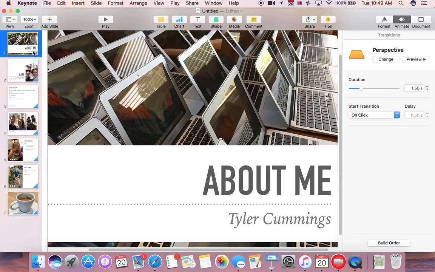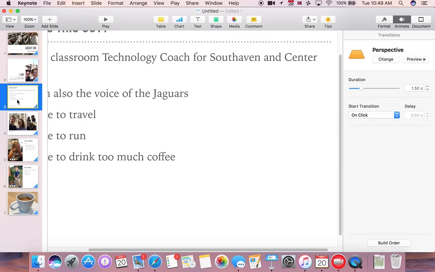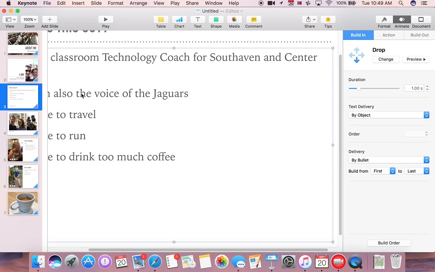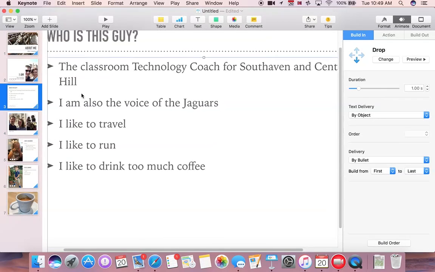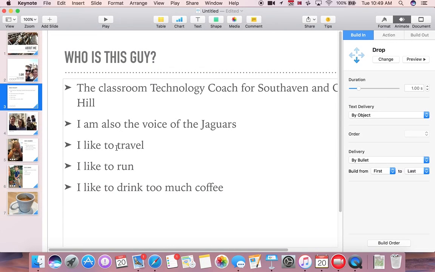We'd like to see you build a very simple keynote about yourself. We'd like for it to have about, say, 5 or 6 slides with transitions and some sort of build in with things like this with the text and adding some pictures. So if we'll have those for next week, that will be our homework.